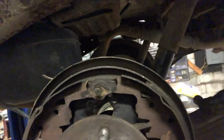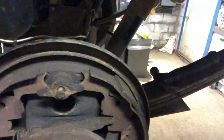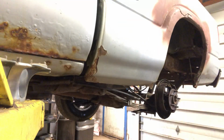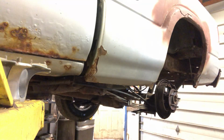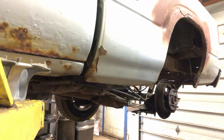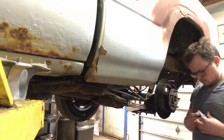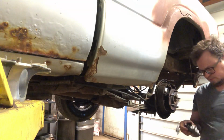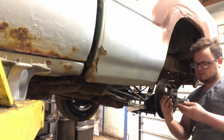Old wheel cylinder's out. We've got this strut bar right here. Let's see if I can get the camera. Make sure that goes back into place afterwards, after we bolt the new wheel cylinder on. Grab our new wheel cylinder. We're going to make sure that they look the same. Looking good.